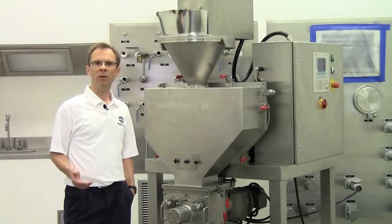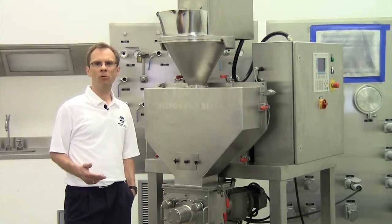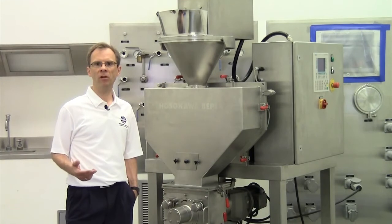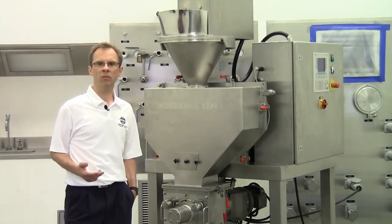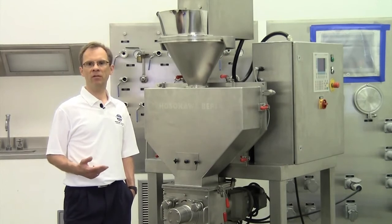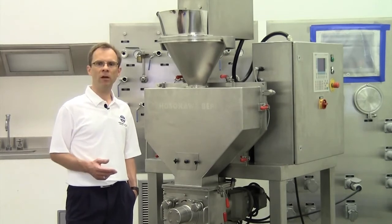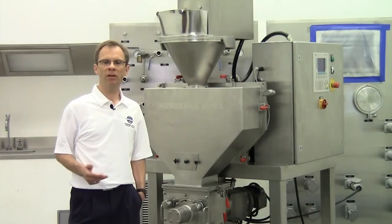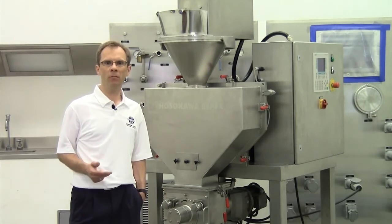Hosokawa designs and manufactures a complete line of dry roller compaction used for chemical, mineral, pharmaceutical, and cosmetic applications. We have small laboratory scale compactors up to large industrial processing systems capable of compaction of up to 240,000 pounds per hour. We build machines in mild steel, stainless steel, with or without hydraulic system, in normal execution, dust or gas tight. We offer a process where the material achieves good flow without dust, high bulk density, and low energy consumption at low wear.